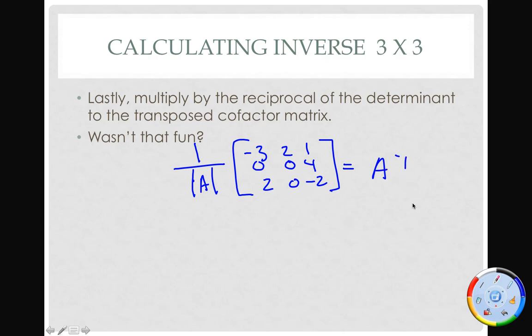But because I forgot to write down my matrix A, I can't find the inverse because I don't remember what the matrix was. Hopefully the determinant wasn't 0. If the determinant was 0, we went through a lot of work that wasn't necessary. That's why we should find the determinant first.